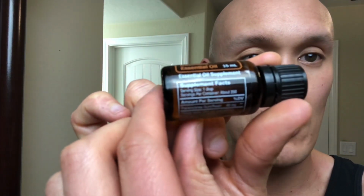When in doubt, use Frankincense, and you want to make sure to use a quality one like doTERRA. This also has the supplement facts on it, so you can take them internally, and they're also third-party tested. You can verify the batch number, which is hard to read on here because I actually used it and it rubs off, but you can verify the batch number on Source to You, so you can get the GCMS testing results. But anyways, I'm going to take a drop of this Frankincense, boom, like that.